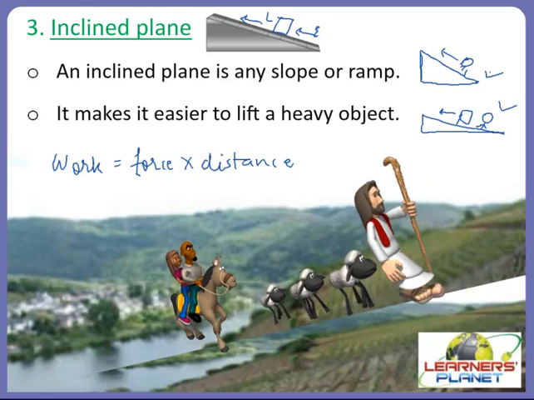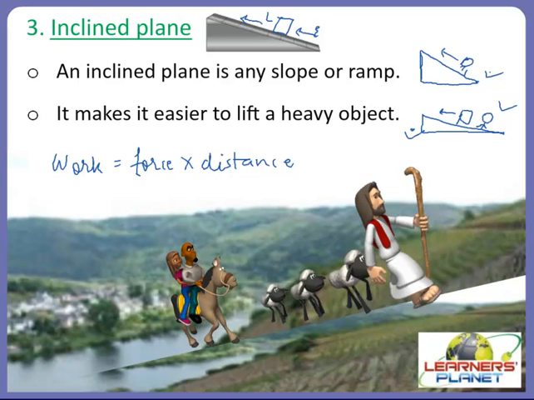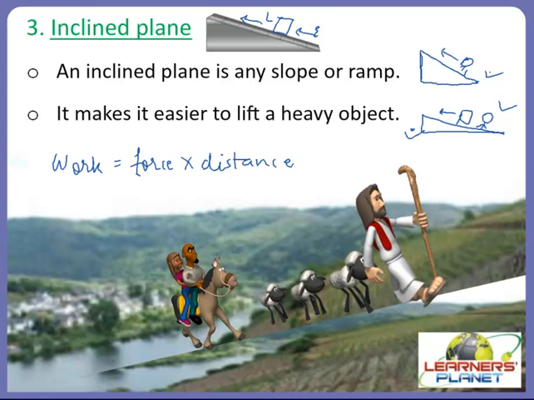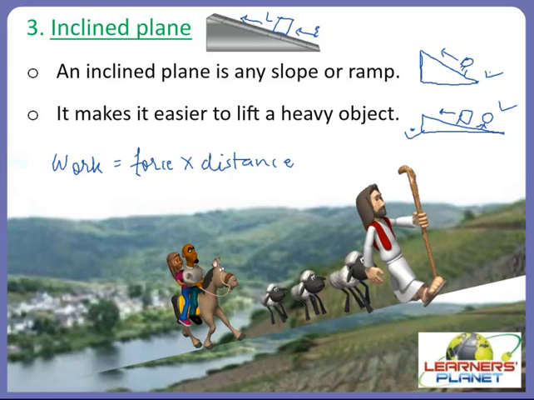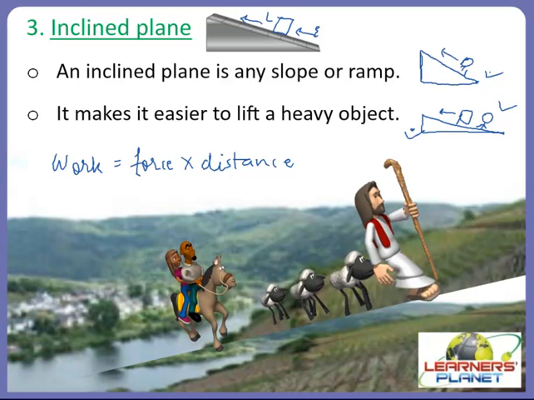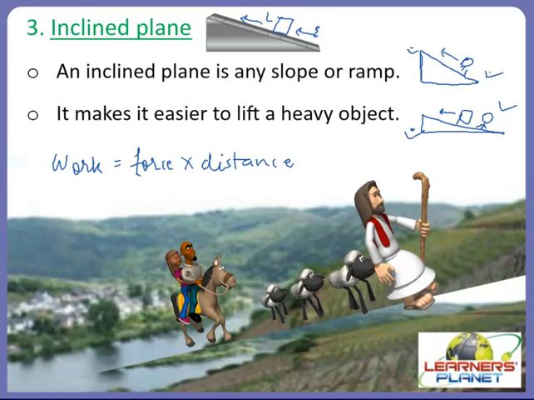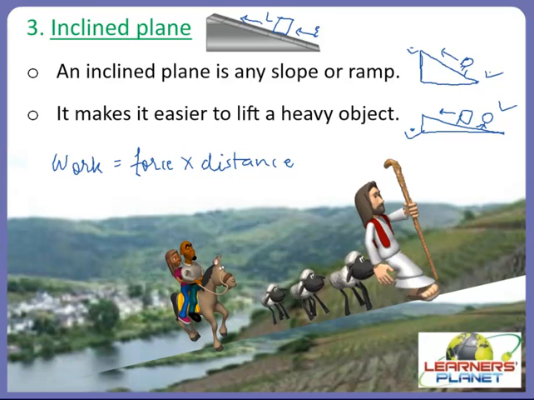The work will be same in this and this too. But what is the difference? It is our choice of doing easier work for a longer time by making the ramp less steep, or we have to make it harder for us while making the ramp steeper. So it is our choice of doing easier work for a longer time or a harder work for a shorter time. Always remember that the work done will be the same amount of work in the end.